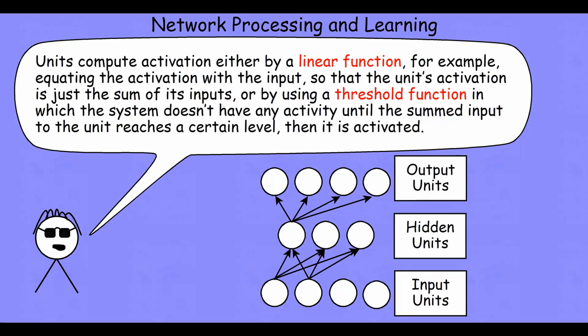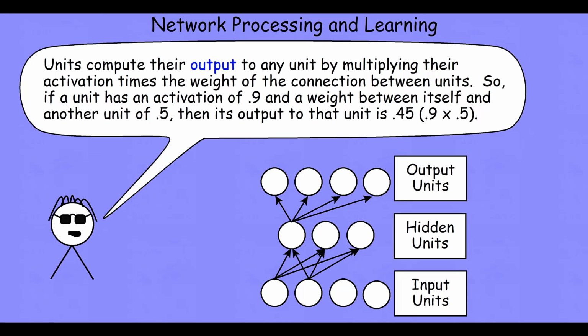In either case, activation will be presented to the input. It will then calculate its activation, pass its activation to the next unit, and the next unit will only become activated, if it's a threshold function, once it gets a sufficient amount of input, and then it may pass its activation on to the next.